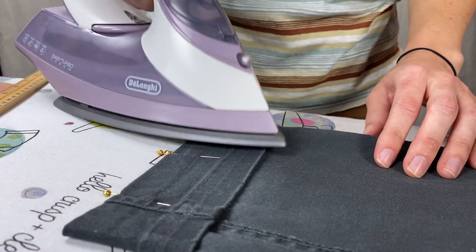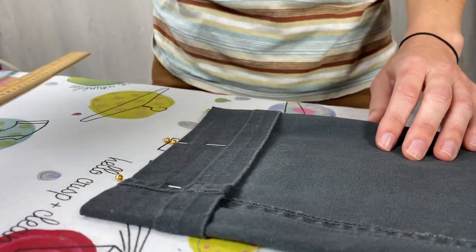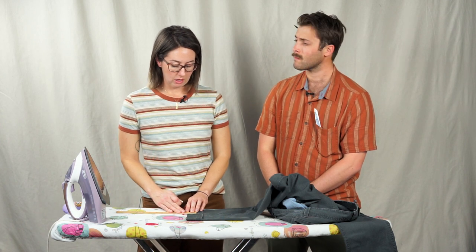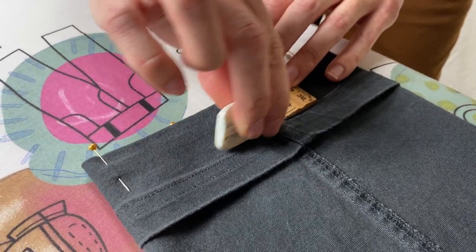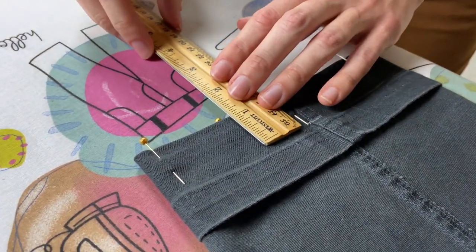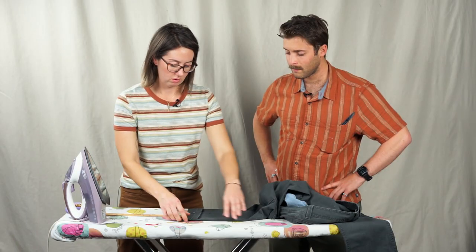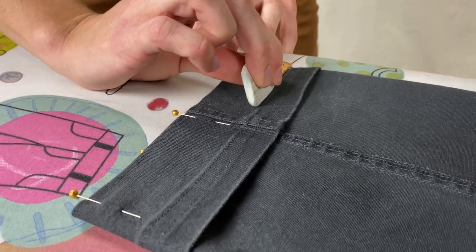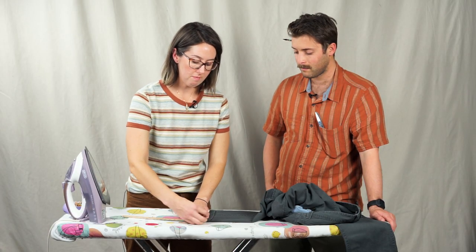Now I'm going to press my new hem in place. So now that your new hem line is pressed, it's time to go around and mark your trim line. Our new hem height is going to be three quarters of an inch for these pants, and then I'm just going to add a half inch on top of that so that we can turn that back and we'll have a nice clean edge around the inside. I'm going to mark these all the way around the bottom, inch and a quarter from the edge. Now that we've marked these all the way around, it's time to trim off the excess length.